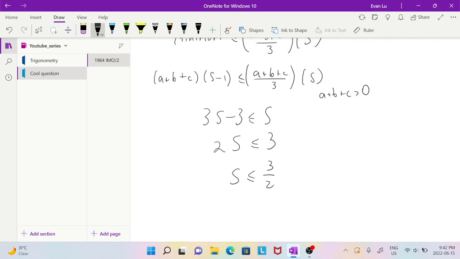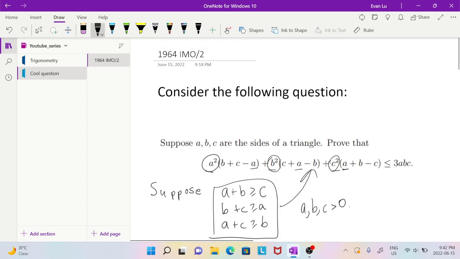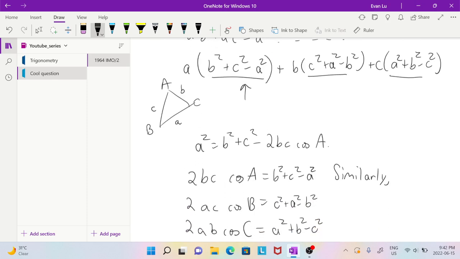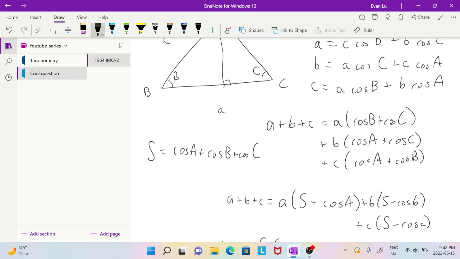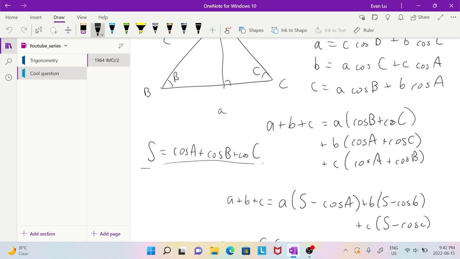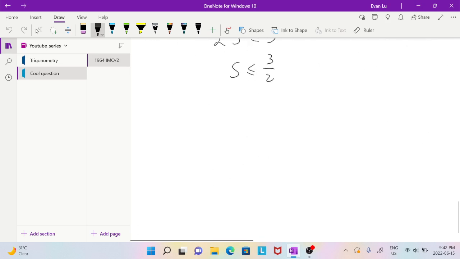All right, but then just to finish, I'll write out the entire proof just like I would on a contest. Because on a contest, I wouldn't write, I'm thinking this and then I'm thinking that. No, you want to start with a statement and then continue on. So if I was on a contest, I would probably start here. I would say let S equal cos A plus cos B plus cos C. And then I would use the triangle and get this result, solving for S and showing that S is less than or equal to 3/2. But I think that it's well known enough.